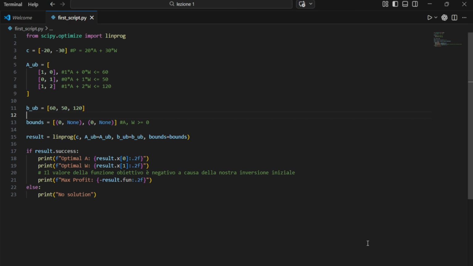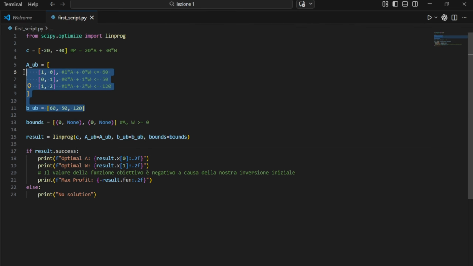To get the true solution, we can use the linprog method from SciPy. We can see our cost function written as C, an array, and its signs are inverted because our method, the linprog function, searches for the minimum, not the maximum. So we will have to invert the result again in the end.